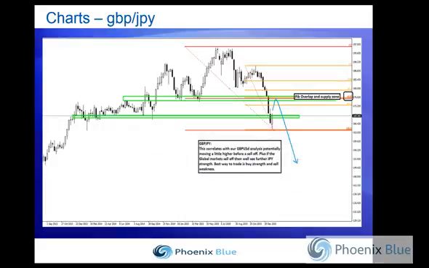The next chart we're going to look at is pound yen. What were we looking for on GBP USD? Well, we were looking for a slight rally and then a sell-off. Do you remember? We highlighted a couple of charts earlier. You can go back in the video and you'll see how GBP USD, cable, and pound yen are potentially lining up. So we're looking for a little bit of pound strength, and then looking for this to sell off. Now, this will mean selling pound and buying Japanese yen.